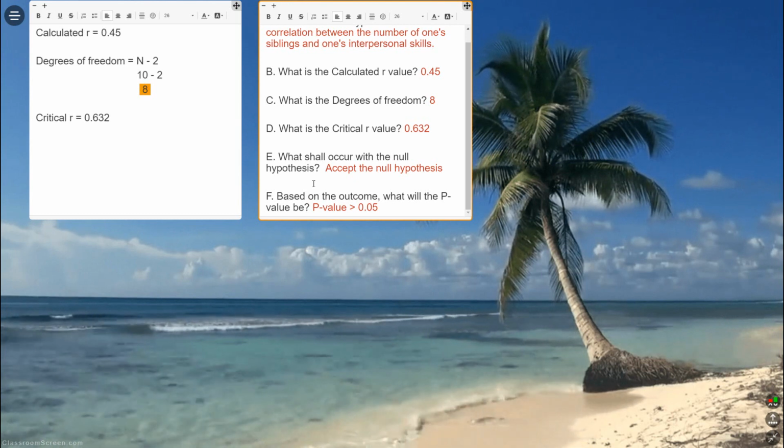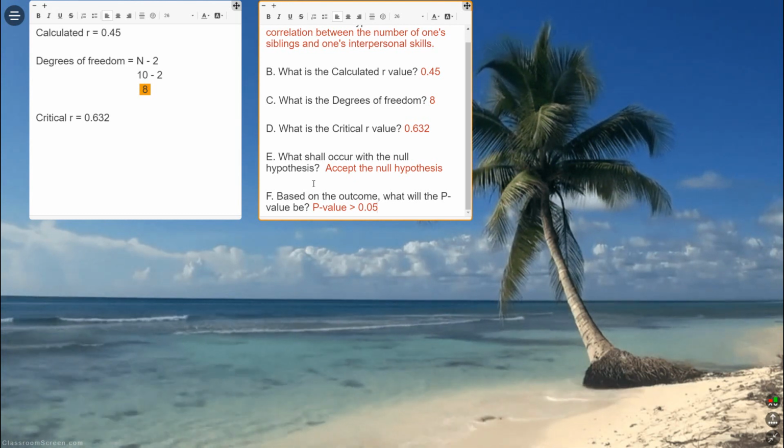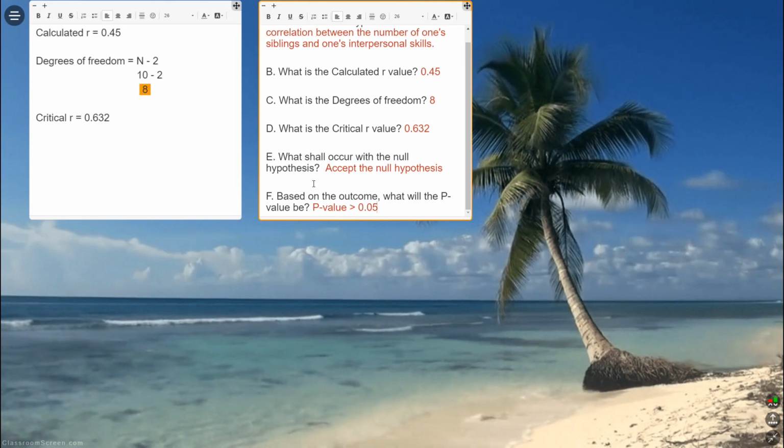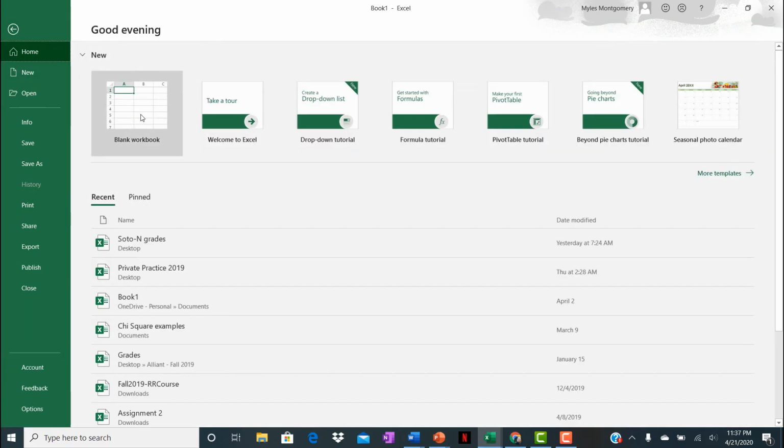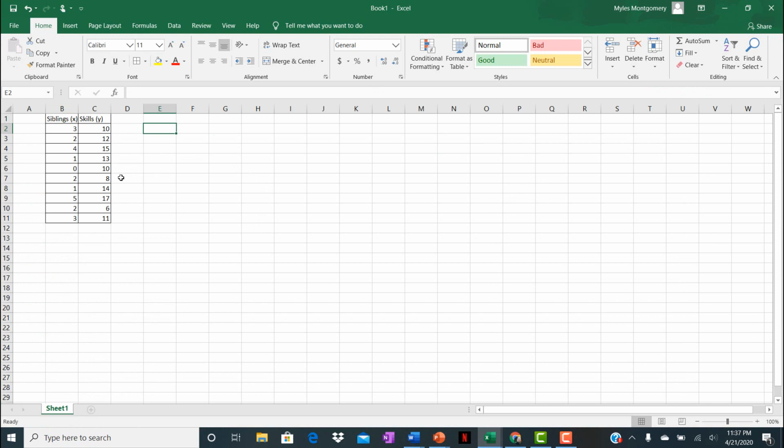So I know that I had mentioned earlier that we'll take a look at how to run a correlation analysis on Excel, and we'll do that now. For our grand finale tonight, I've taken us back to Excel, where I just opened up a new book like I showed you last time. If you needed to, you could go to File, and you could do it this way too. But nonetheless, I opened up one where we had a bunch of blank cells, and I filled in this space, then I went up and got borders. All borders is fine.